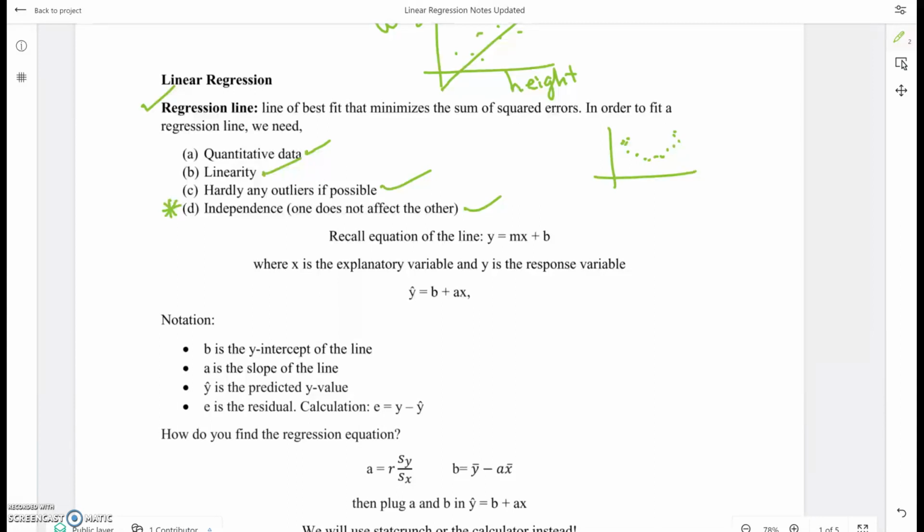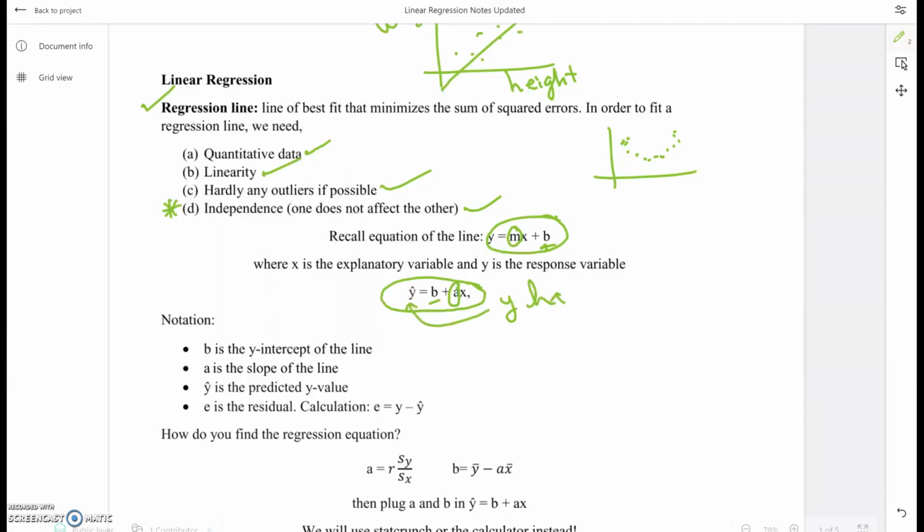So now if we remember, when we're trying to find the equation of a line, we use y equals mx plus b. Now statisticians use it a little bit differently. We use y hat equals b plus ax. So basically we replace the m with an a, and we left the b by itself, so the b is still the same. The only thing that we replace is the m with the a. So a in this case now is our slope. Now this y is what we're going to call y hat. This is what we're going to call my predicted value. So this is predicted.